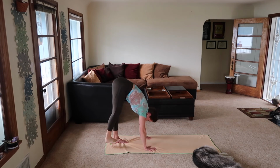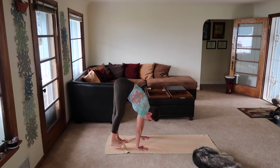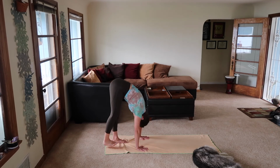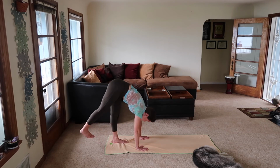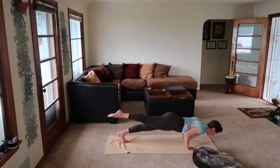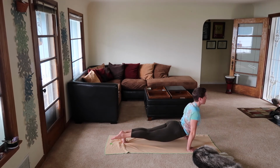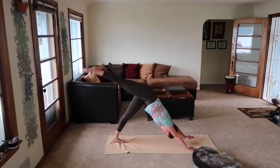Make sure your hands are planted and bring that right toe down to the right wrist. It's really engaging the core, lifting that foot up and tapping your forearm. Walking the hands forward into your flow with the right leg still lifted. Coming into that three-legged dog for a breath before dropping your foot back down to the mat.